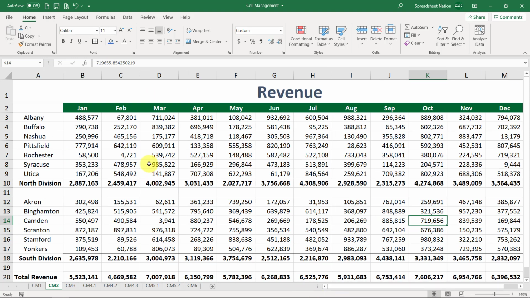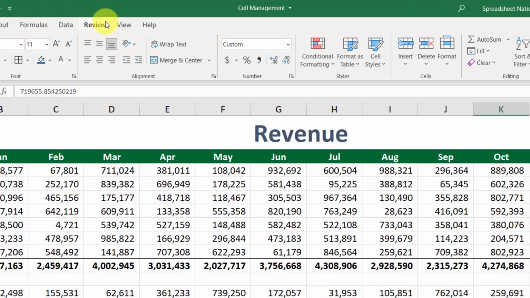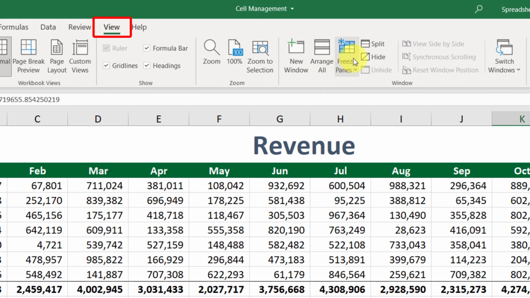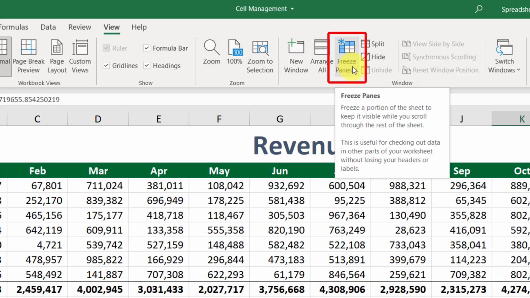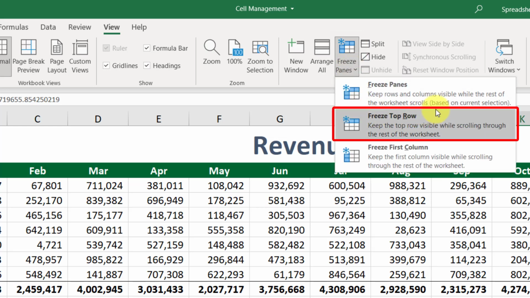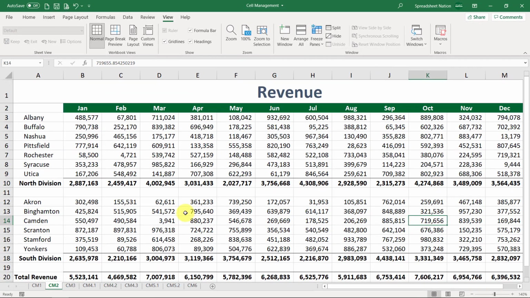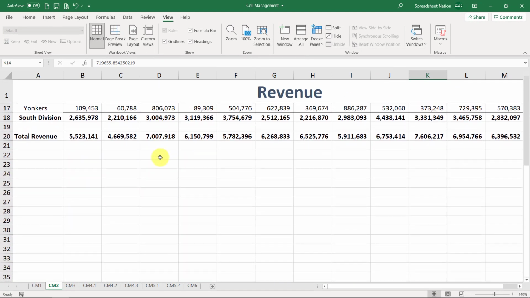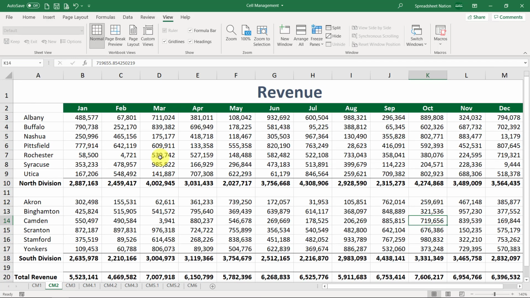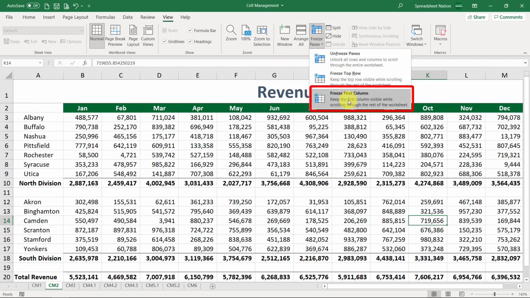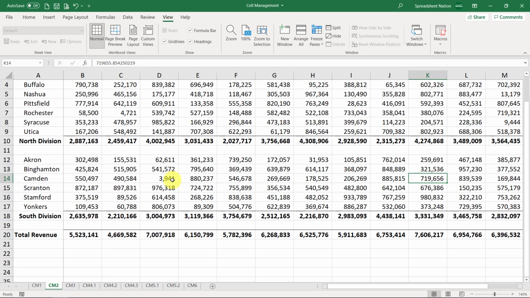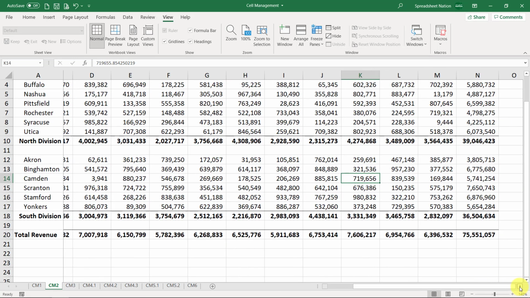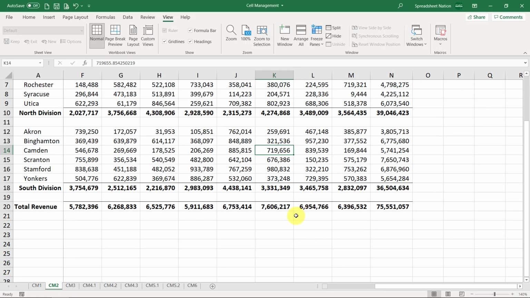So to make this data a little bit easier to digest, we can use the freeze panes option, which locks cells or columns in place when you scroll. To access freeze panes, come here to the View ribbon, and there's this button right here to freeze panes. You'll notice that there's this option to freeze the top row. In our example, that doesn't do much since it's just a title. There's also an option to freeze the first column. That is helpful for us, but we need rows frozen too.